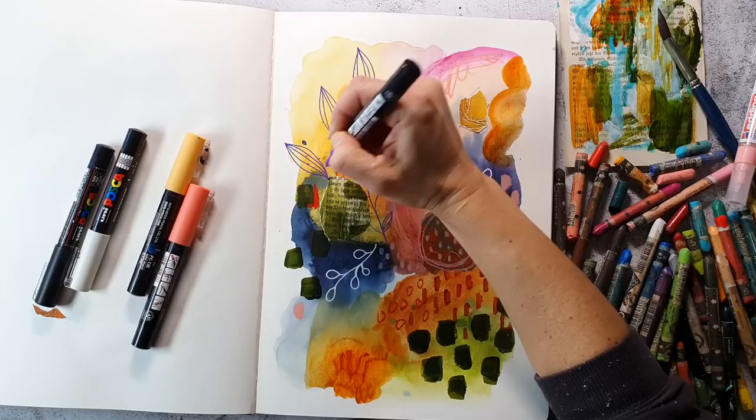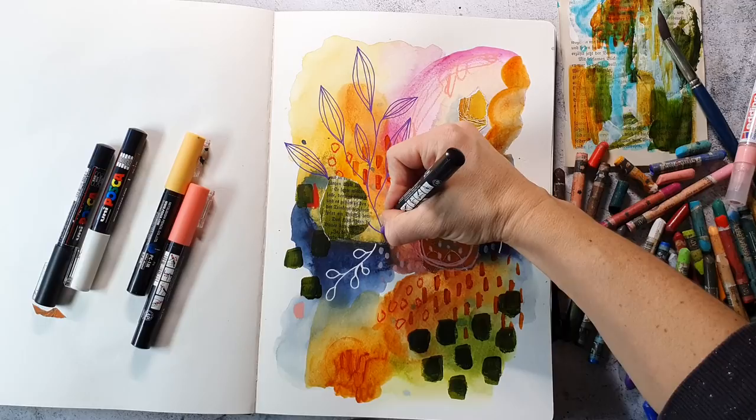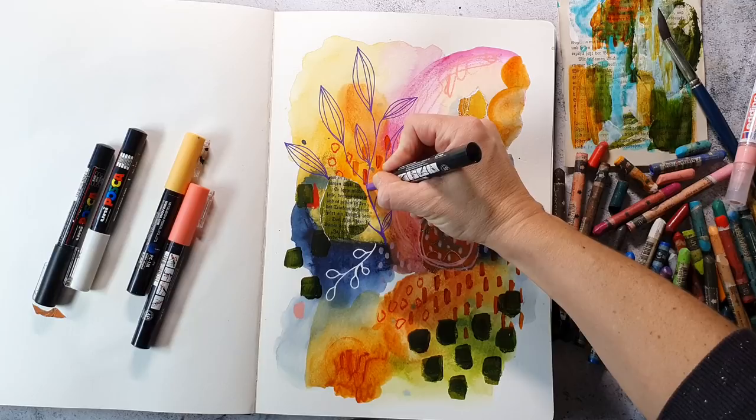I'm really happy with the spread. I'm just adding some more details here and there with the Posca paint pens, some dots, some different colors, and then my page is done.